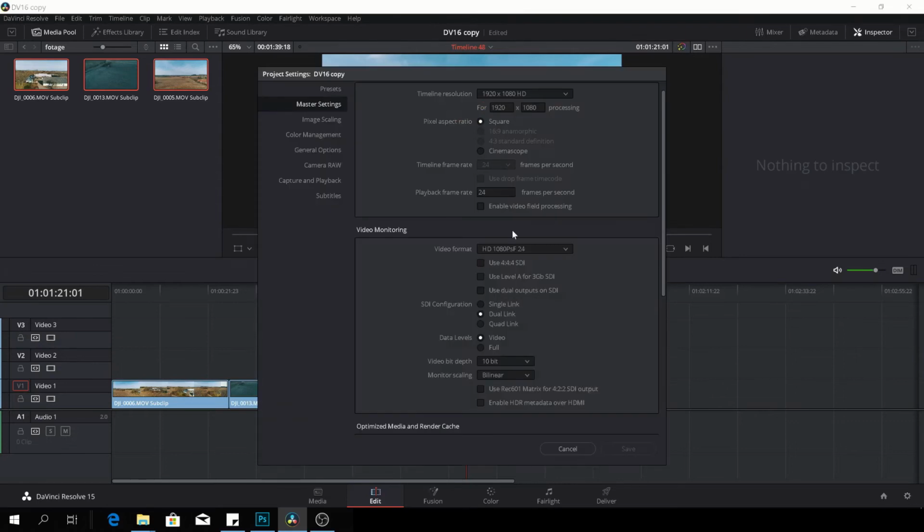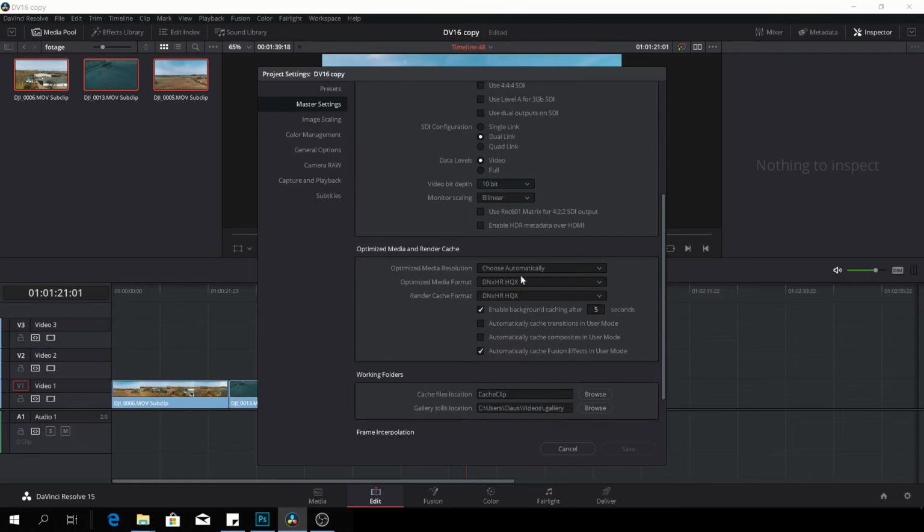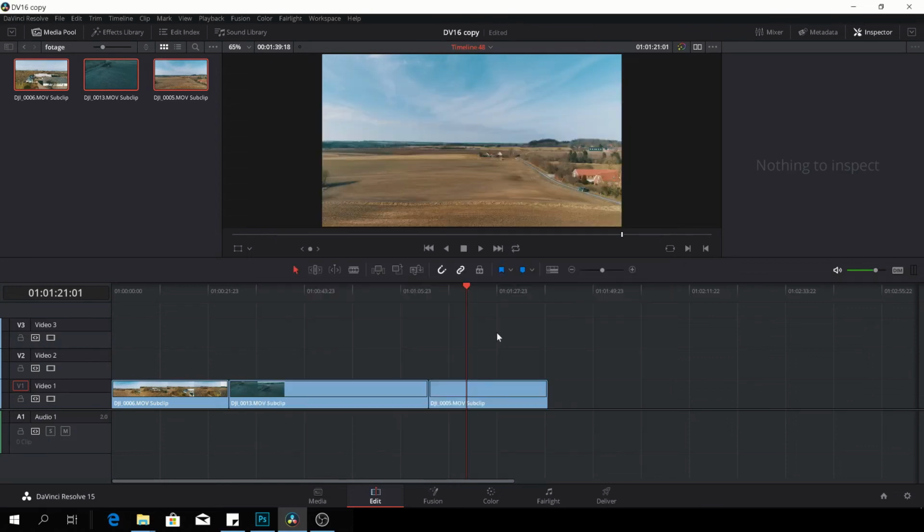By going down here, and first off, we need to change the resolution we want to show our clip in. So here we have some DNxHR, and I want to change that to a little smaller. So let's say SQ should be fine, and I'll do that for the second one as well. Change that to SQ. And then I'll just say save. And what we need to do now is optimize our media so it can run faster.